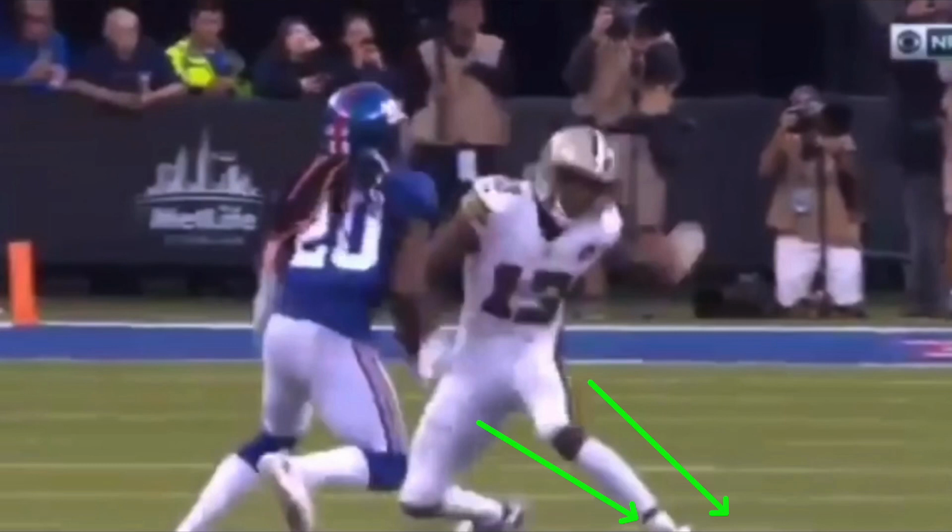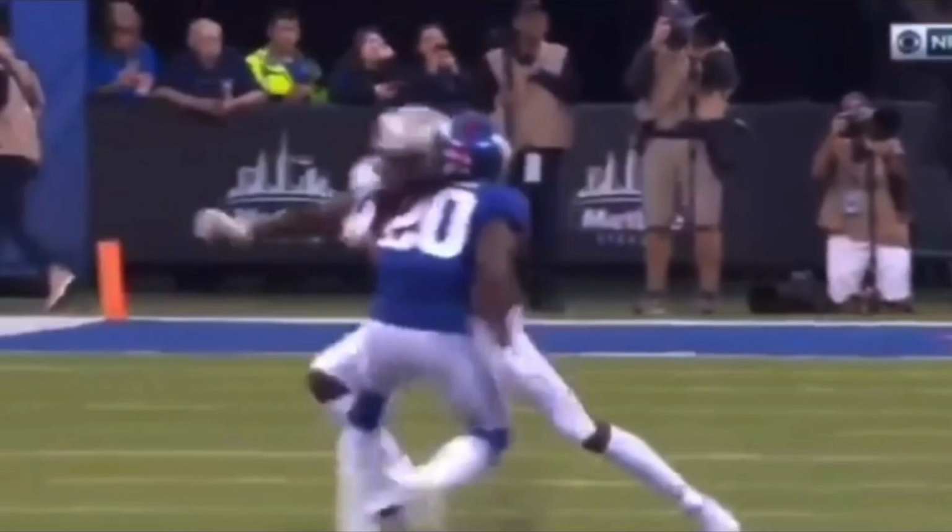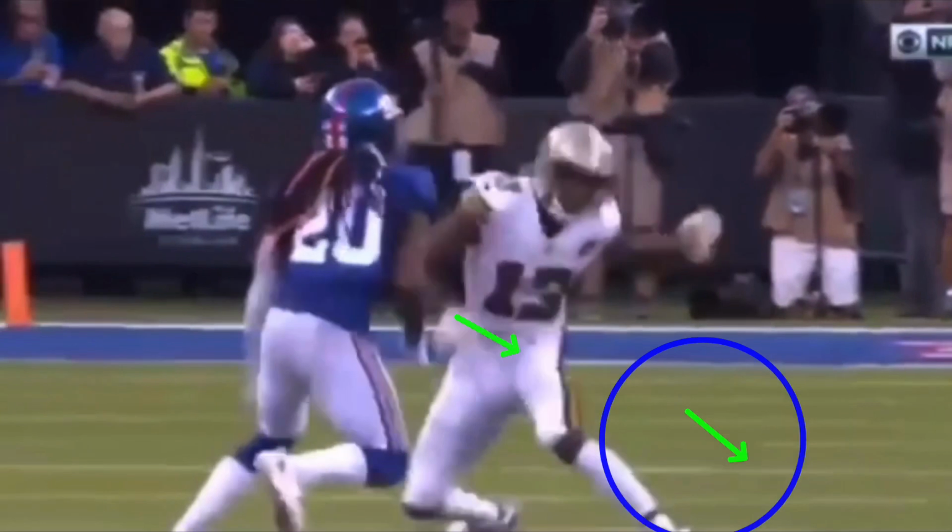And why is it like that? Because that's what's going to push him out. Because when you open up your hips like this, you open up your shoulders, open up your hips, it's very tempting to want to swing your toe open to the inside and open up this hip as well. Now, what that's going to do is that's not going to make you explode, because you see when he comes out here, he's pushing. You see how much he's pushing off of this leg because that's where he gets his explosion. That inside arch, when you go here and you give your body to the inside and you fully turn, your explosion comes from that inside arch.